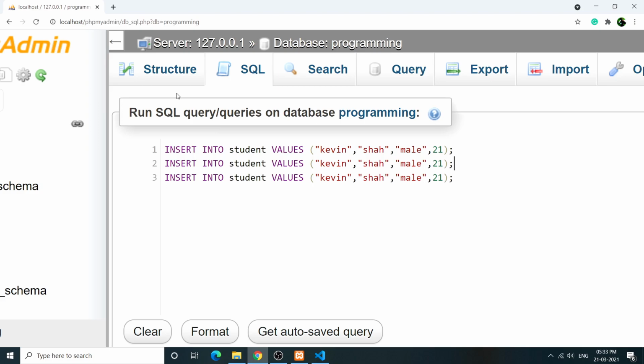Let's insert some more. 3 rows will be fine, I guess. Then we have Vatsal. Let's keep the last name as maybe Mehta, gender male, and let's keep the age as 24. Then I will now keep the name as Kevin only, and in this case instead of Shah I could say Kevin Khemasya.